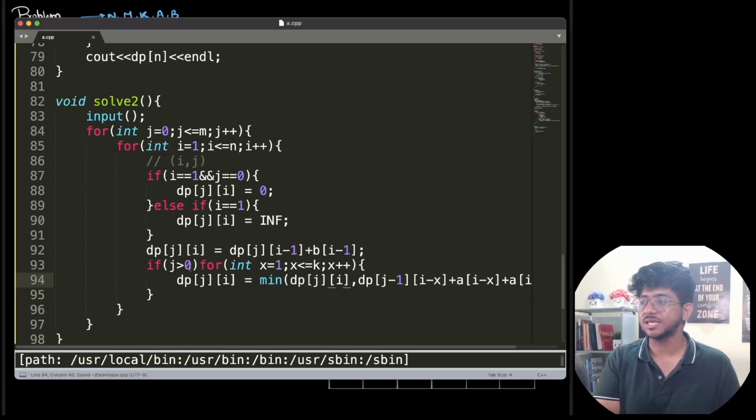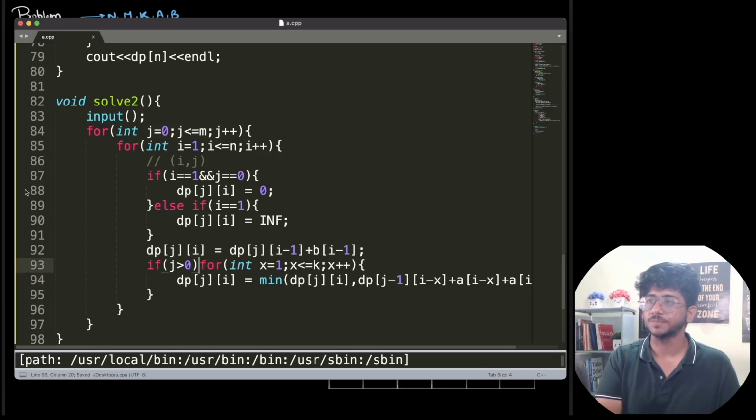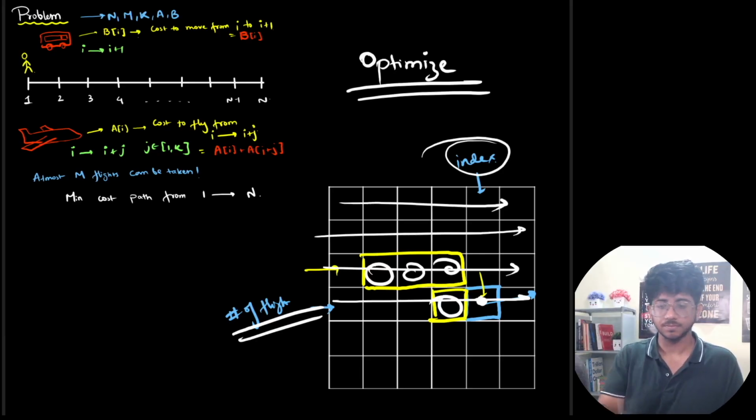But again, we can use the same optimization. Let's try to see. For this state over here, I'm going to quickly change the color.